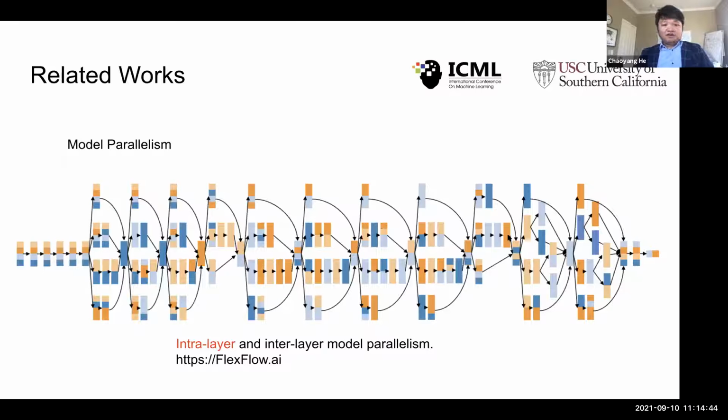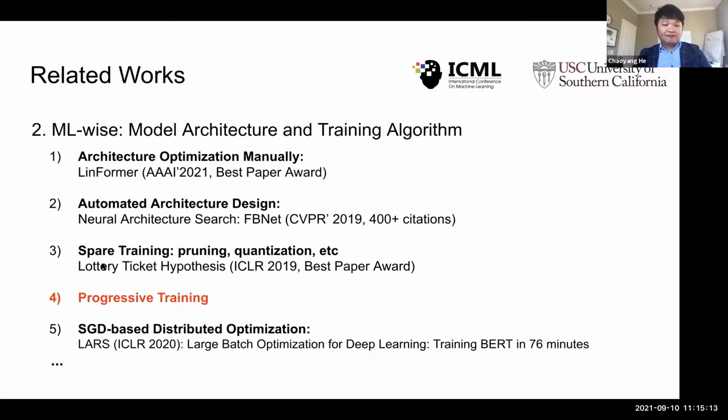And another case is about interlayer, as I just mentioned, we can further partition the layers into multiple pieces, and we can also make these layers parallel, and simultaneously we have a pipeline for it. So this kind of idea, people call it interlayer model parallelism. A very famous work called FlexFlow tries to address this problem by doing an optimal interlayer partition.